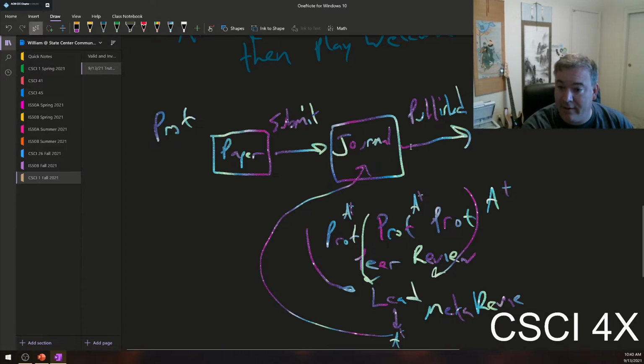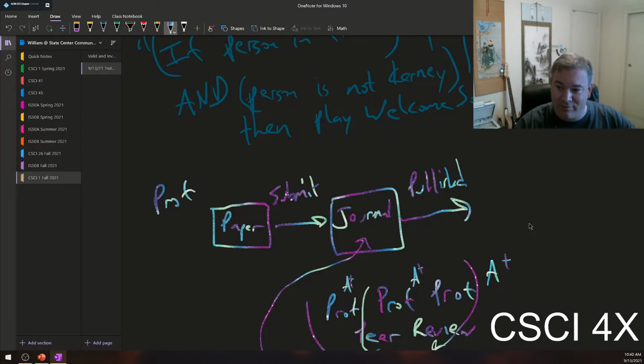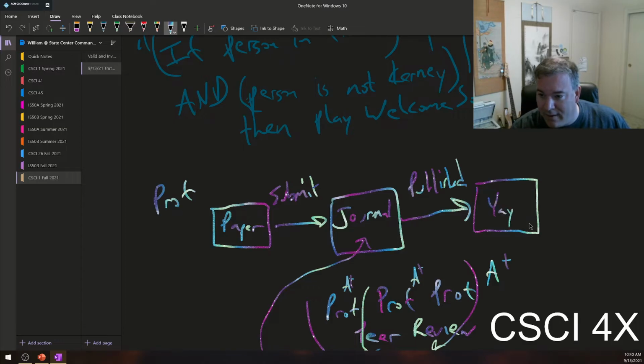Yeah. But if they like it, then it gets published. Okay? Actually, if they like it, there's a possibility it doesn't get published anyway, because there's a limit on how many papers can get published, so they get ordered, and the top ones get published. But yeah, it's a bit of a trivial detail. So you write a paper, you submit it to a journal, it gets published, and then yay. Okay. You get to put this on your CV. It goes onto your CV, your curriculum vitae, which is your resume, your academic resume, which is a list of all the papers you published.